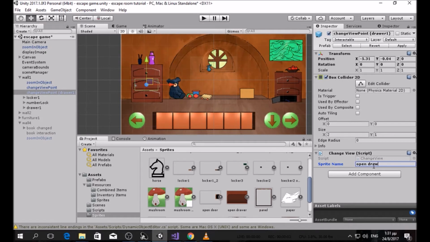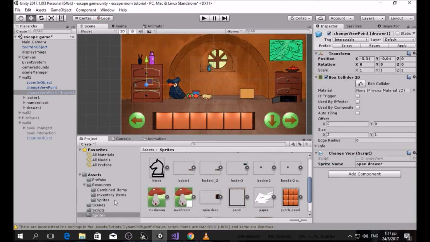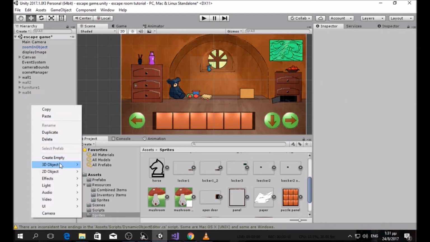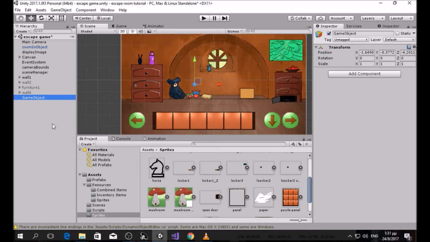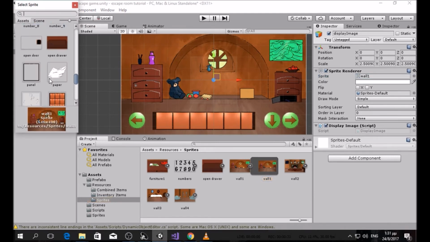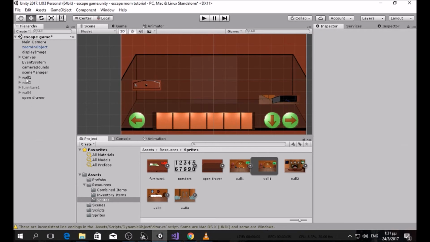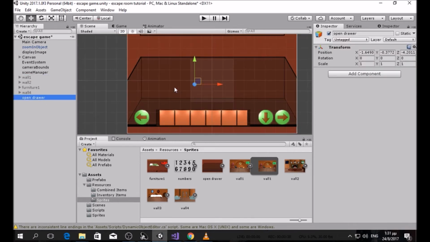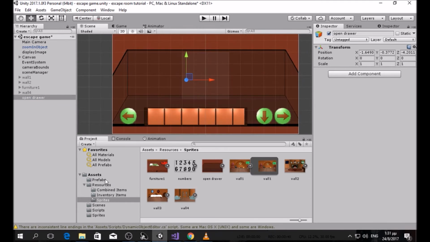Of course we need to drop this in the resources, and then create an empty game object, call it open drawer, and here go display image, go to the open drawer, deactivate this.